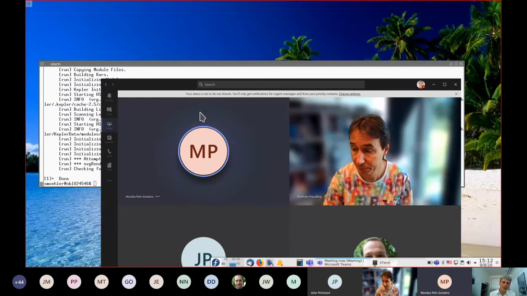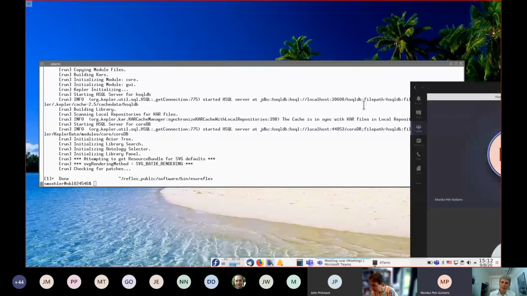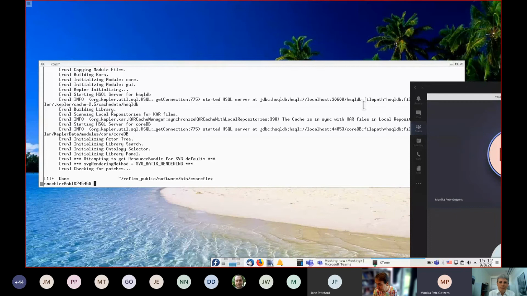Then we have another question from the participants, from Thibaut. When I installed Reflex, I had a directory in my home called Kepler data. Can I move this directory to a different one? You can move it or you can even remove it. Actually, whenever you install new versions of pipelines, new versions of Reflex, you should remove the .kepler there.